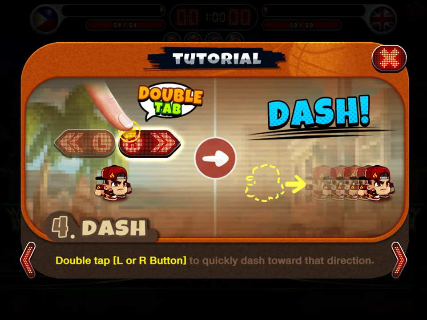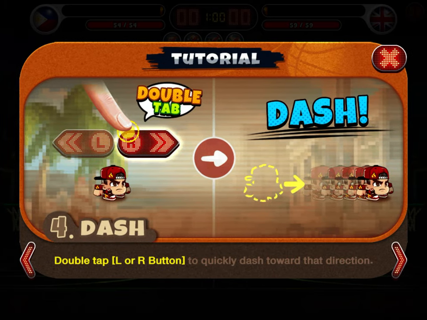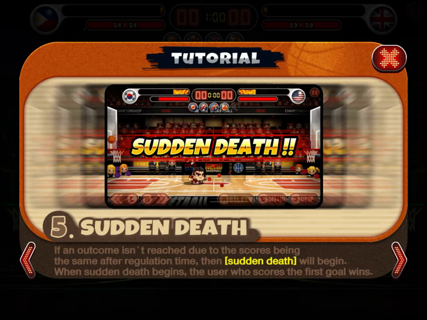And then the double tap, if you double tap either left or right, it's going to dash that way. And then sudden death, it's always happened to me, like in this video. Sudden death will begin, and if you guys don't know what sudden death is, it's where if you score something, you can only score one time. For example, if I score, then I win. If they score, then they win.